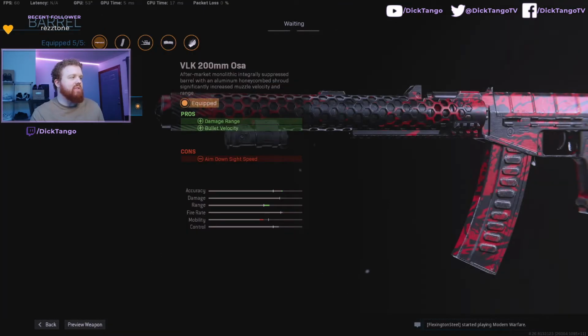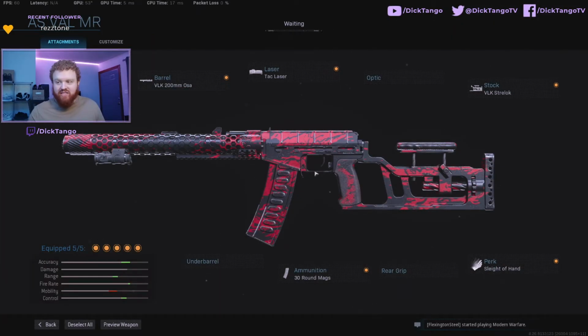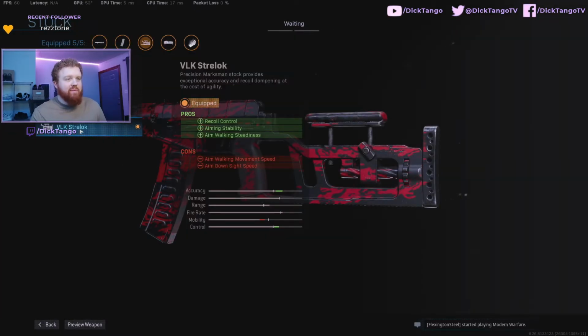This build I'm playing with a little bit back and forth between the 200mm barrel, which is going to give you bullet velocity and damage range, which helps you in the mid range. When you're running with something like this maxed range SPR or like an HDR, I do recommend it because it's going to give you the best chance of hitting your shots, especially on moving targets in the mid-range. Personally, with the recoil, I've been playing around with different attachments, and I find the Strelok feels the best. It does also give you aim stability and aim walking steadiness, both of which are huge.